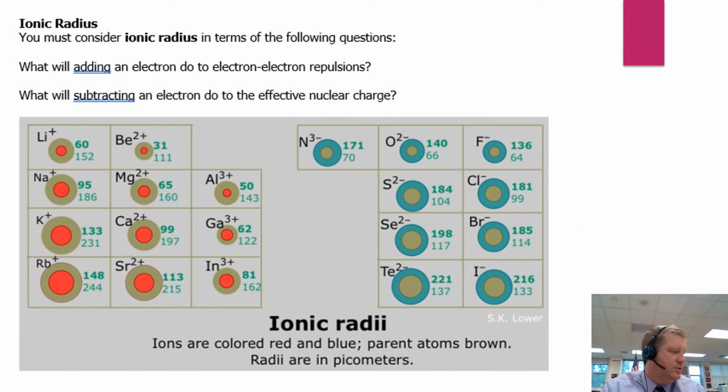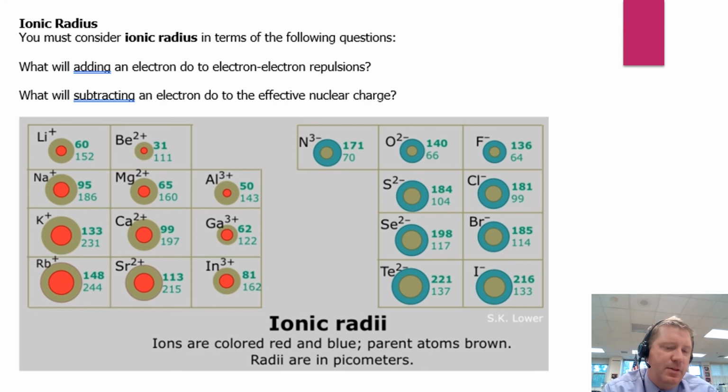Here's a diagram that shows you ionic radius. In your notes, I did say the lighter area represents the atom's original size. In here, it's the red or the blue. The red is the original, the ions. The color, would you say olive? The greenish brown olive color is the original size, and the red or blue is the ion size.